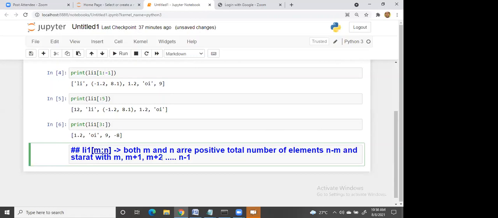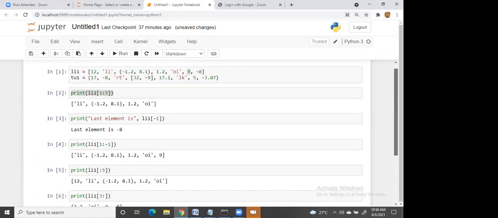So if you are considering n minus 1th element, and it is -1, that means -1 is -2. And who is the -2th element? -2th element is 9. So that's why it goes up to 9.